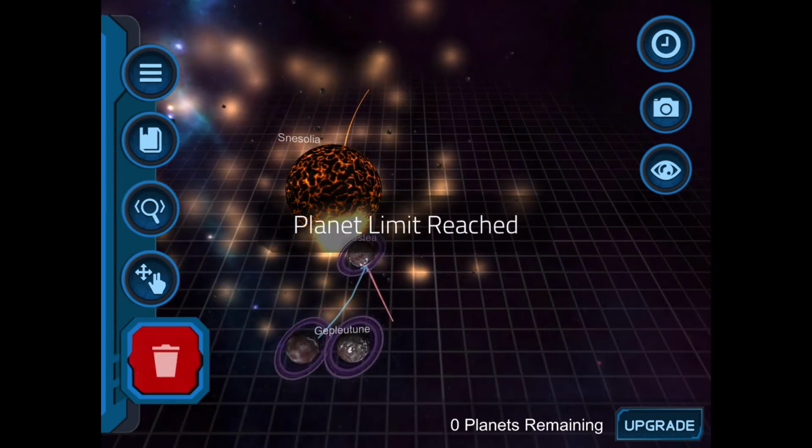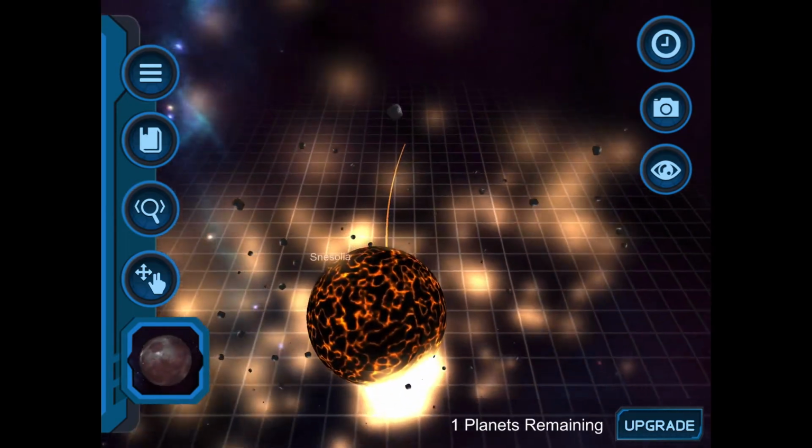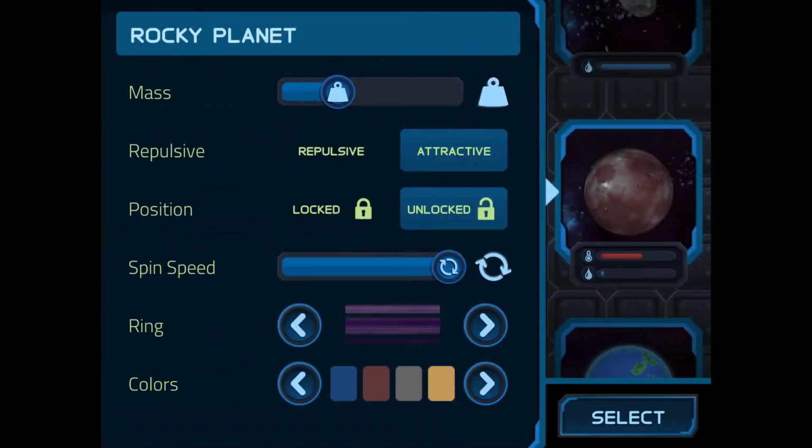Cecilia, I hate you. By the end of this video, I vowed that I would kill that one. That one will be dead by the end of this video. To make the other planet again. Is this what it looks like? Mass.